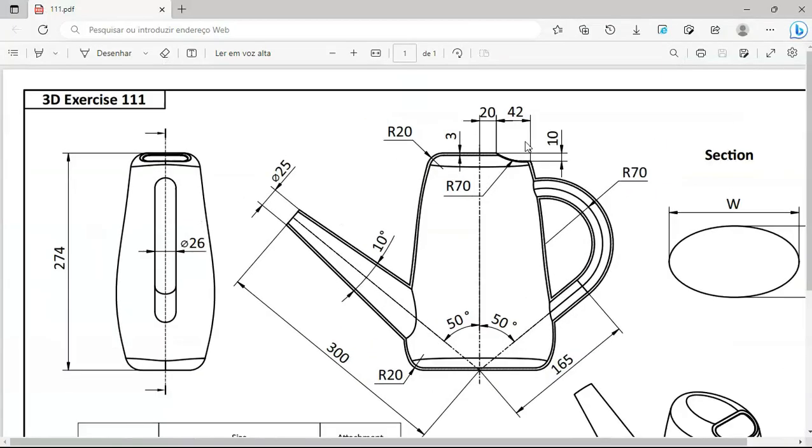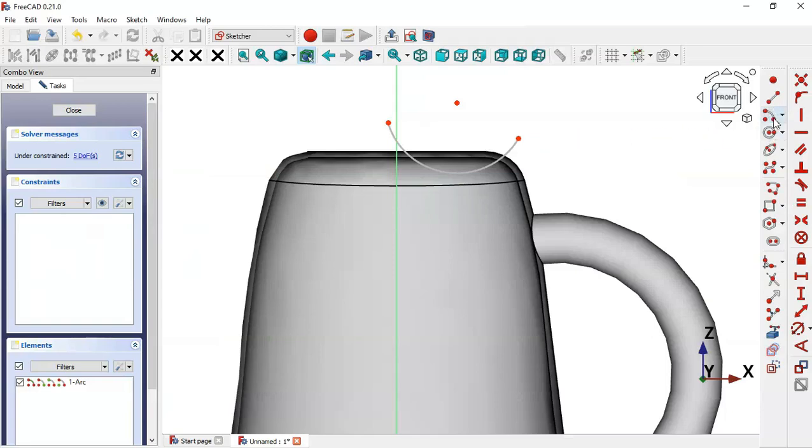Okay, and next select polyline tool here, click on this endpoint, press N 2 times to draw this simple line, and now connect this point here and select horizontal constraint and make this line horizontal.